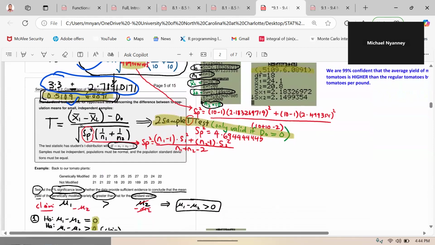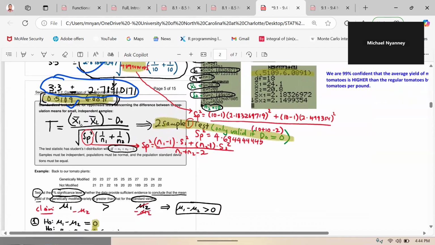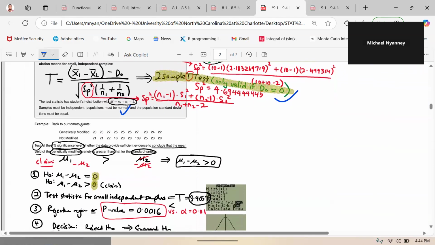For that one too, you choose from the same approach: you go to stat, tests, 2-sample t-test, but it's only valid when d naught is 0. So there's nothing different from what we've learned. And here the degrees of freedom, note it is n1 plus n2 minus 2. That is the degrees of freedom. Note it very well. So for your df, you add those two sample sizes together and subtract 2 from it, and you're good to go.